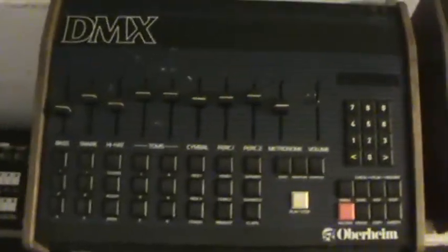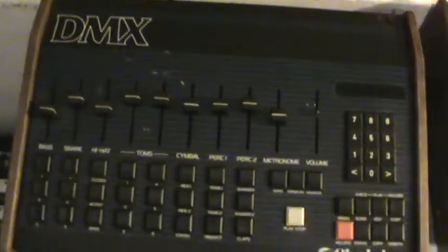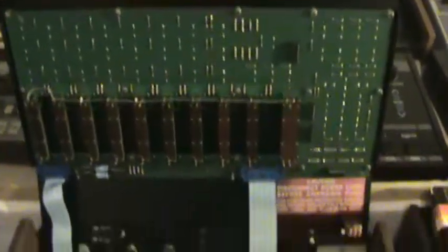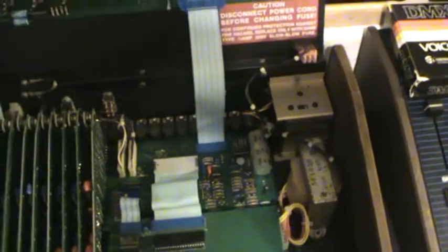Here's another, the original Oberheim DX, so the pre-MIDI version. Here's an example of one of the cards that you can purchase here. Let's just have a look and see what's inside this and how you can actually do that. So these are all the cards here over on the left hand side. And you just basically take them out, obviously while it's not powered up is preferable, and just swap them over as you require. So again, very clever, hinged main cover at the top, which is great again for replacing all these cards, so again good thinking.